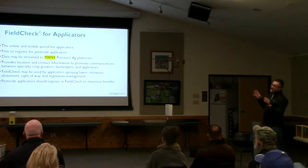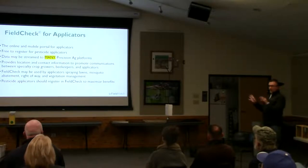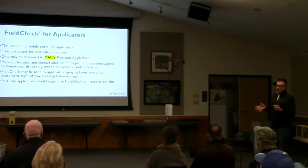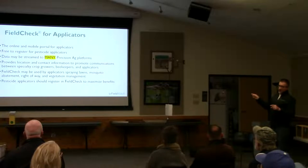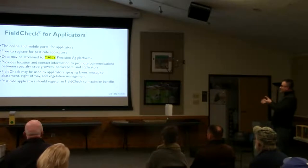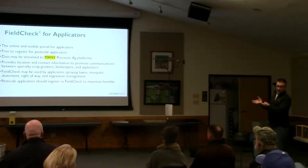But the key to all of this is the applicators looking at that data. We could have all the bees in every one of the lower 48 states map, but if we didn't have pesticide applicators looking at this data, it's a waste. So we've developed a different portal specifically for the applicators called Field Check.